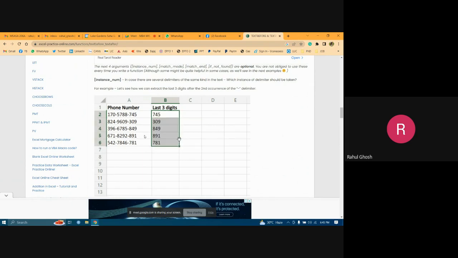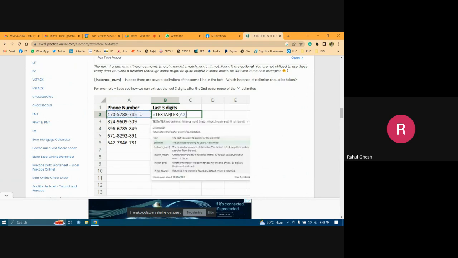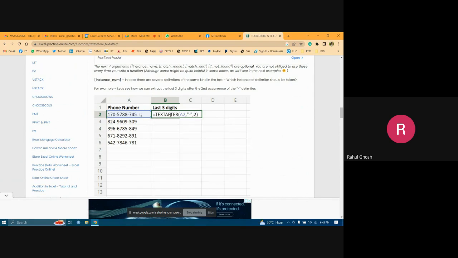But what about the other way? Supposedly we are having a double hyphen over here, right? Now, if I make use of this text before or text after, and through this formula I need to fetch out the last 3 digits or first 3 digits or the middle part, at that time, how to use it? Pretty simply, we are mentioning equals TEXTAFTER. I'm providing the data, that is A2, A3, A4, whatever the data is. What particular delimiter is existing just before my last 3 characters? The delimiter is a hyphen. So I'm mentioning the hyphen.